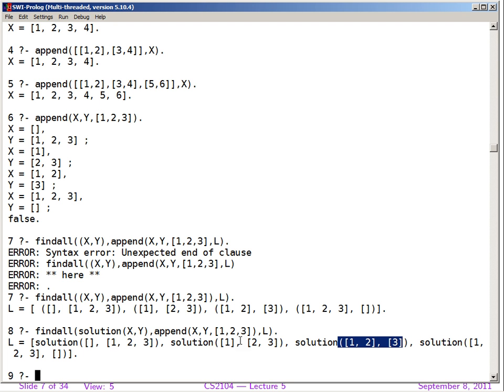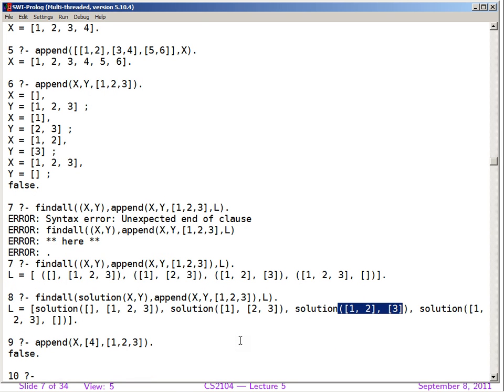All right? Now, the important thing for us in the constraint predicate is to say that something has no solution. How are we going to say that? So, for instance, if I put a 4 here, this has no solution, right? So how do I check whether a predicate has no solution? Yet, not fail. Well, so if I'm going to say 4 here, now I don't have a Y anymore. And L is going to be what, do you think? What is L going to be? Louder. Empty list. Very good.